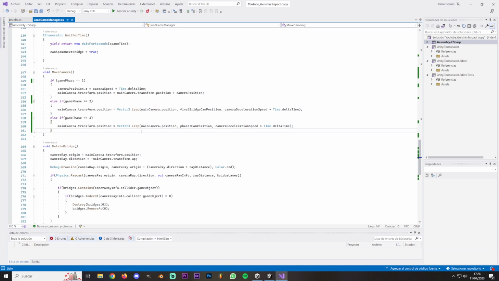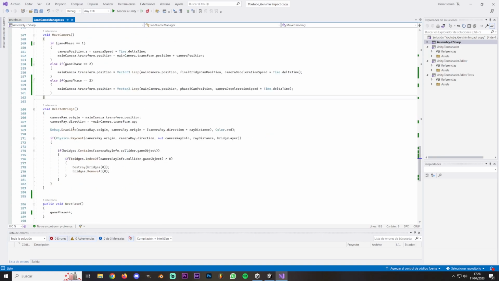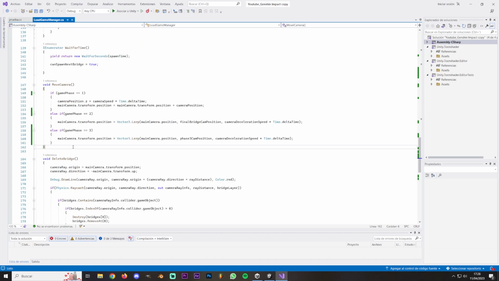Again, this code could be more optimized. This is not the way of writing code, because there are too many lines making the same functions. But I'm writing it like this, as you can see here, because it's visually easier to understand, in my opinion.